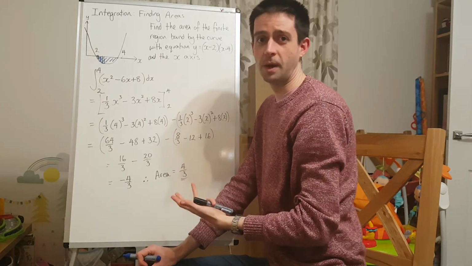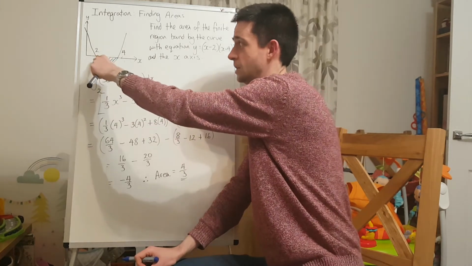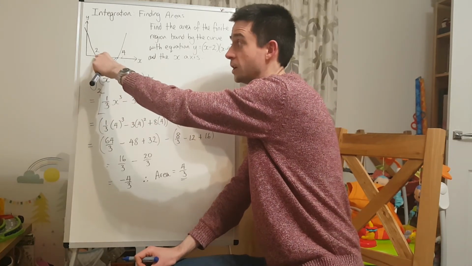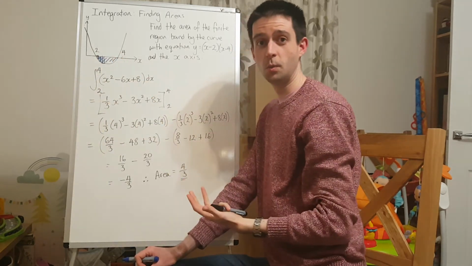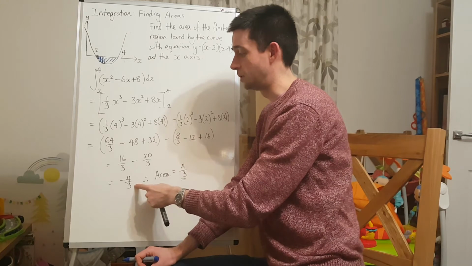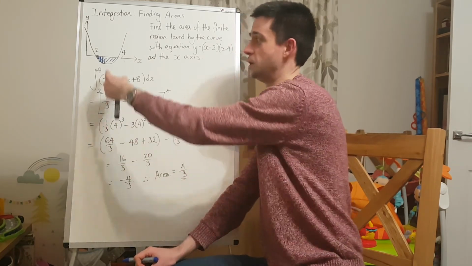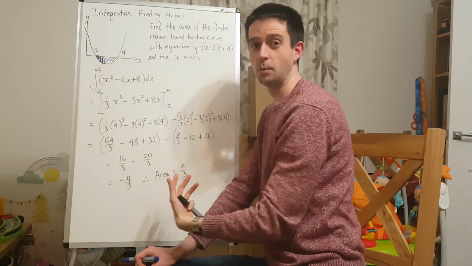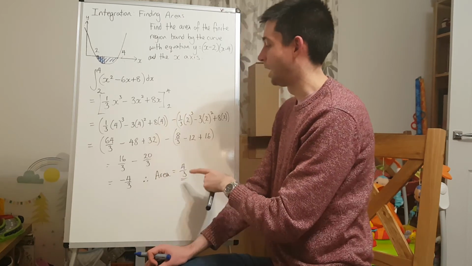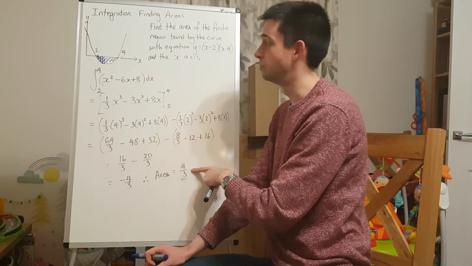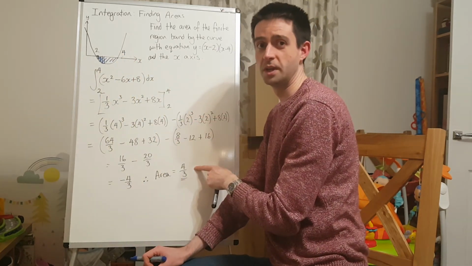Now, if you think about how you find the area of a rectangle, well, it's base times the height. In this case here, the height would be finding the y coordinate of where we are on the curve. Now, because it's below the x-axis, those y coordinates are negative. So the value of the integral comes out as a negative number, but of course because we know that we're using it for the purpose of finding an area, we take what's known as the absolute value, which is the number ignoring the sign, and therefore the area enclosed by this curve and the x-axis is positive 4/3.